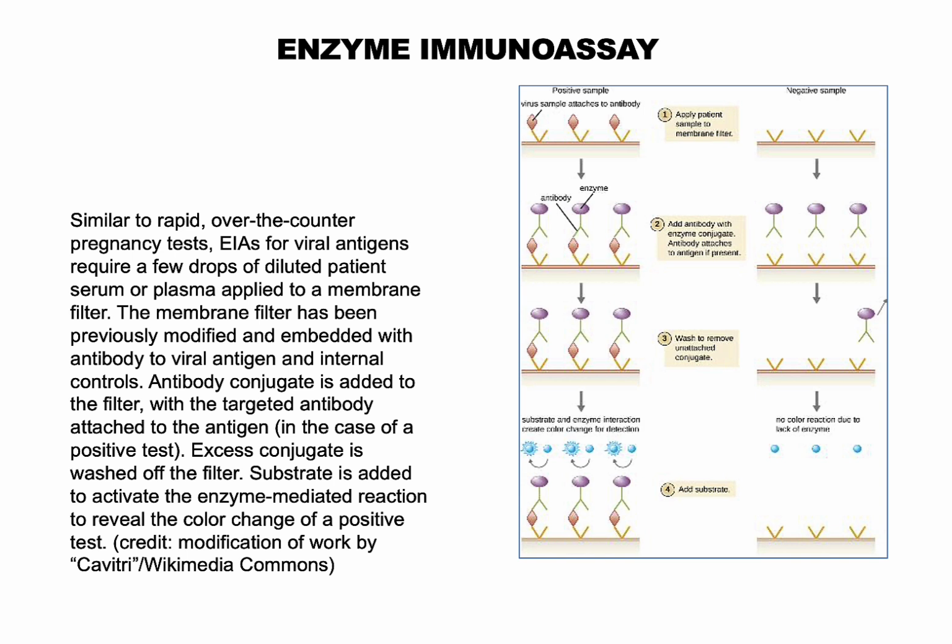ELISA is particularly advantageous for virus detection because it can be tailored to identify specific viral proteins or antibodies produced in response to a viral infection. For example, in the diagnosis of diseases like HIV, hepatitis B, or influenza, ELISA can be deployed to detect either the viral antigen in the patient sample or antibodies that indicate prior exposure to the virus. This technique not only provides a rapid result, but also allows for high-throughput testing, making it a crucial tool in clinical settings and epidemiological studies to monitor outbreaks and assess immune response in populations.